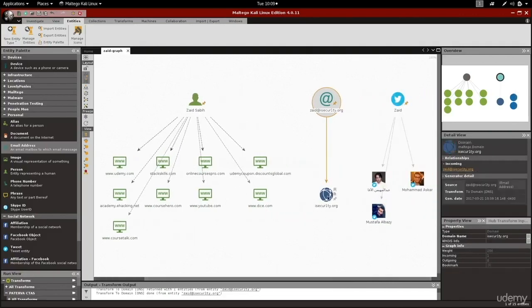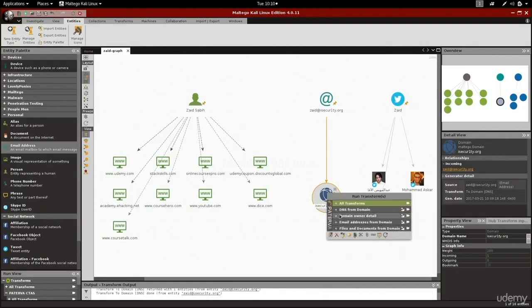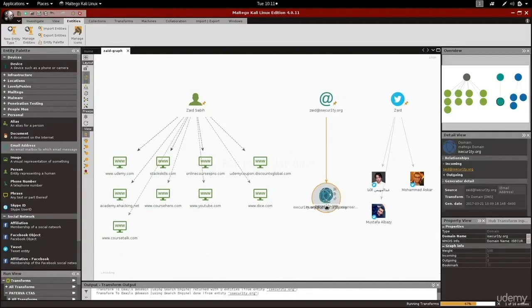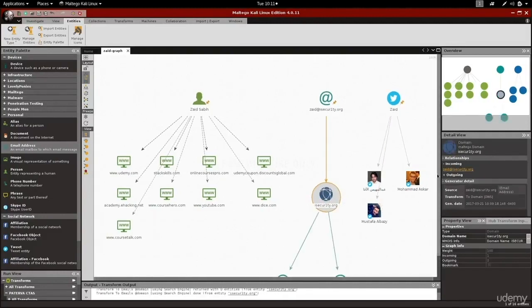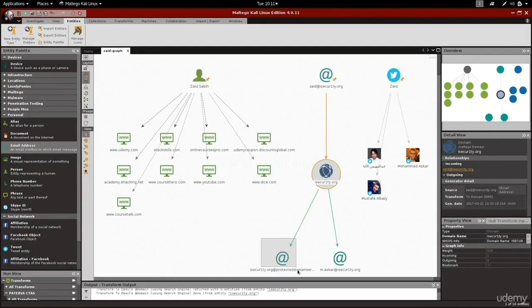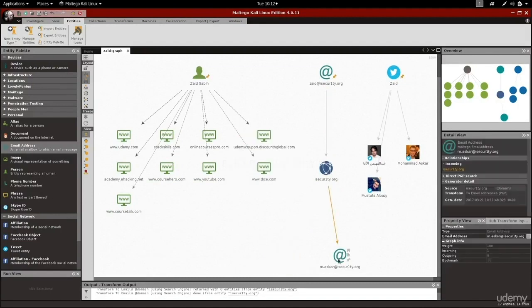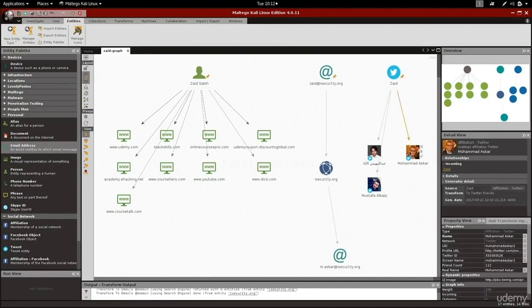So we can see that we got a domain name, which is isecurity.org. Now from this website, I'm gonna try to get the email addresses associated to this website. We're gonna go back and look for email addresses, as you can see here. So I'm just gonna click on run all to run all the transformers that will get me email addresses associated with this domain. And if we go down, we have this domain protection email, which is not useful, so I'm just gonna delete it straight away. And we have m.askar@isecurity.org, which is the same person as this.